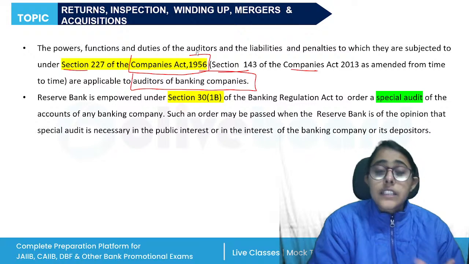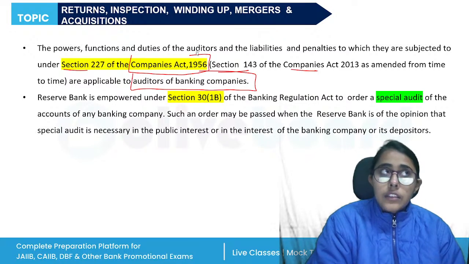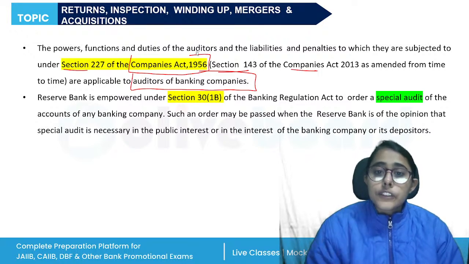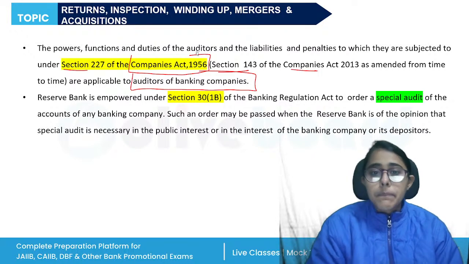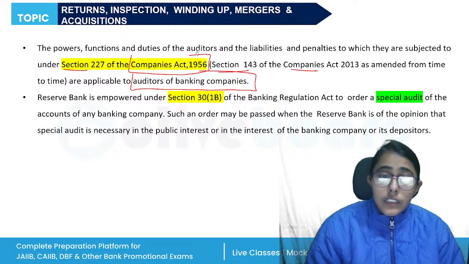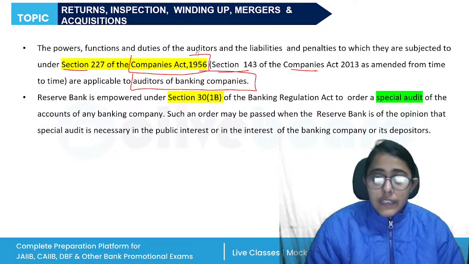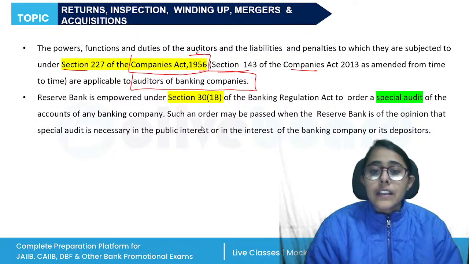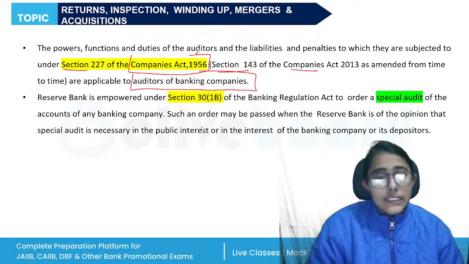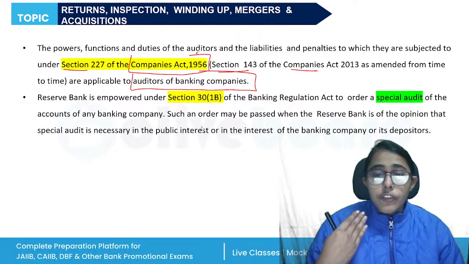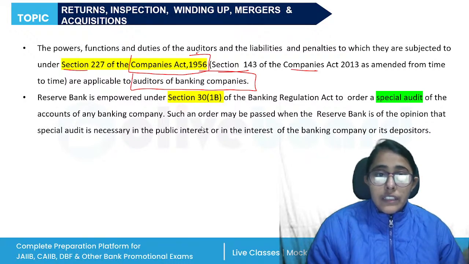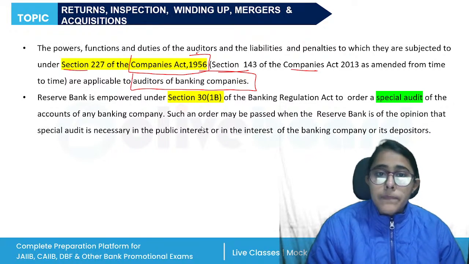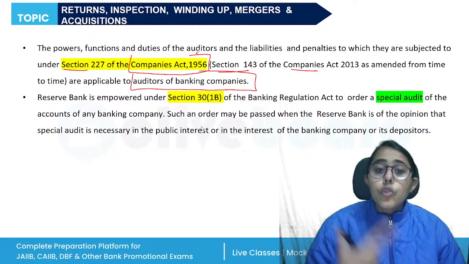The auditing of banks is given under Section 30 sub-section 1 of the Banking Regulation Act, to conduct a sound and robust audit function in respect of the accounts of the bank. Then what are the powers and functions of the auditors? They need to see whether the information provided is explained correctly and found to be satisfactory, whether the transactions of the company are recorded correctly, whether the returns from the branches were adequate for the audit, and whether the profit and loss account shows a true picture.